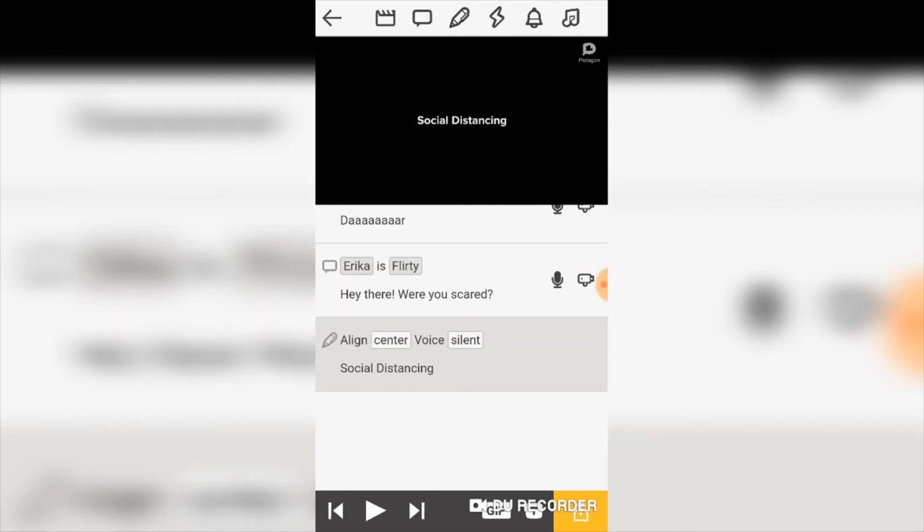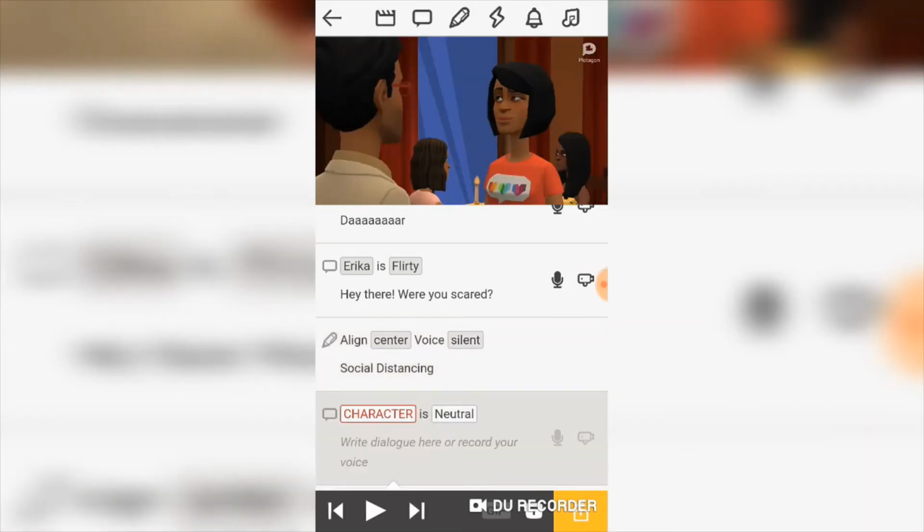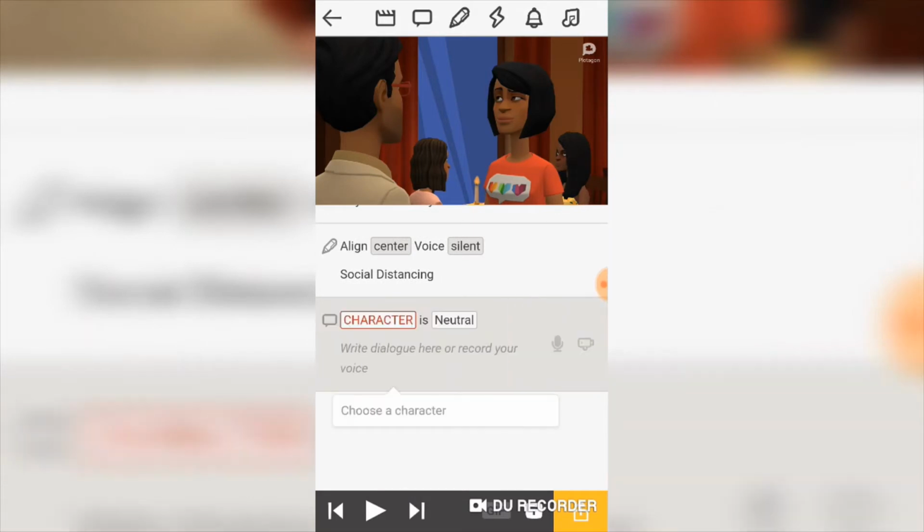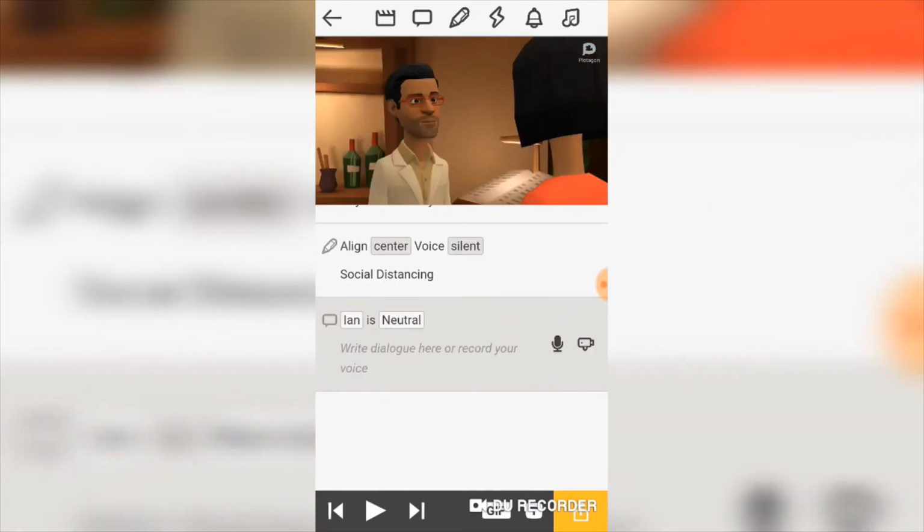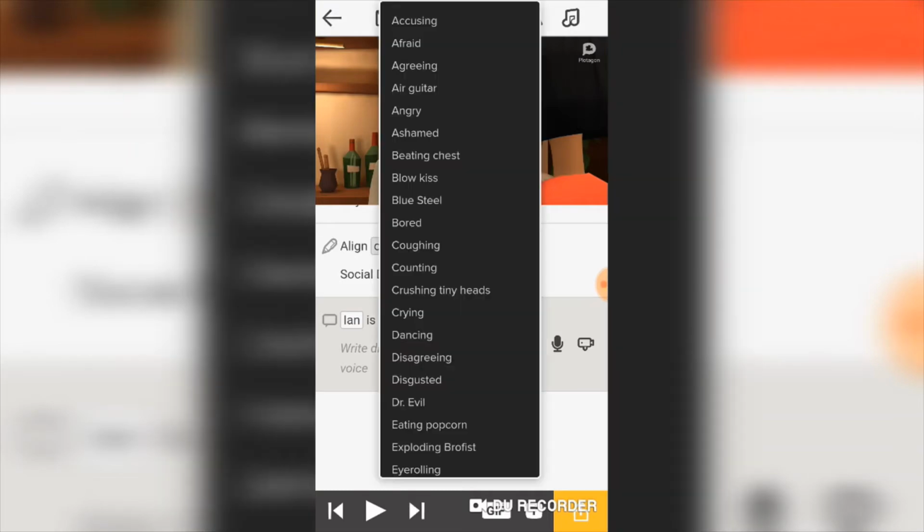So I'm going to add another action from one of the characters, and now I'm going to be using the male character, which is Ian, and I'm going to add him. So now he's going to do something. What is he going to do? Let's look for an action for him to do.